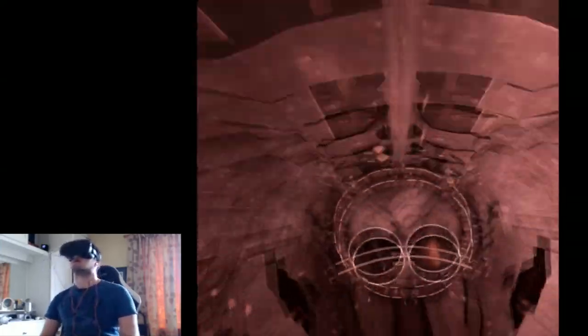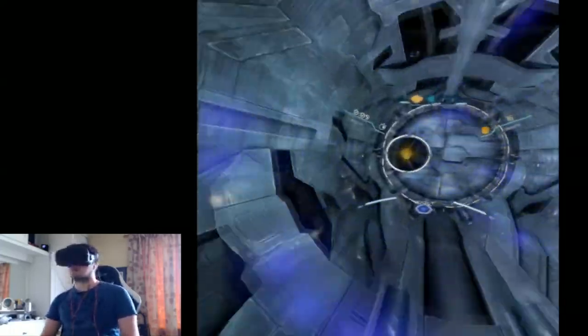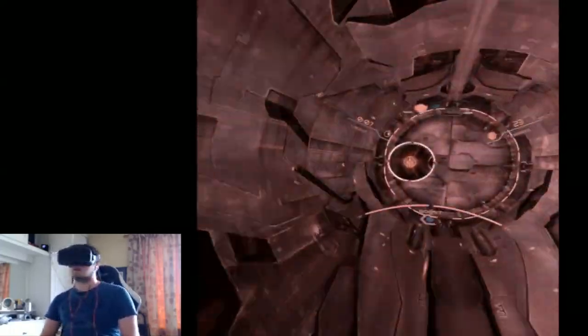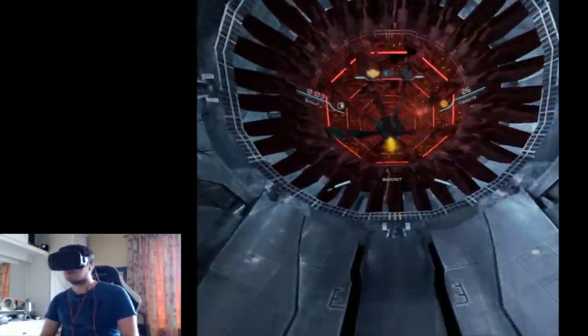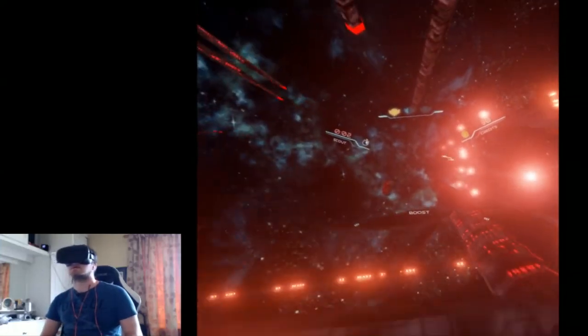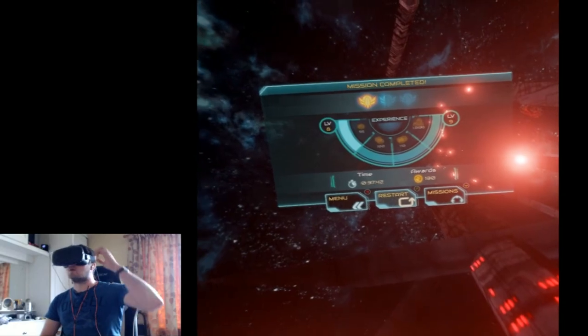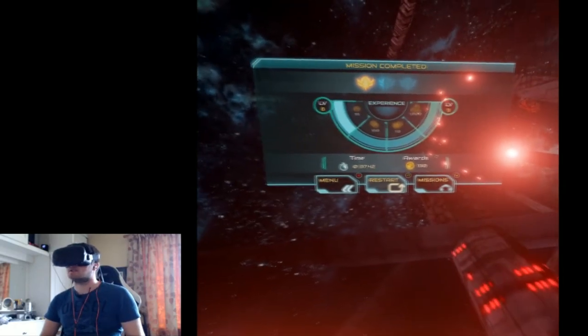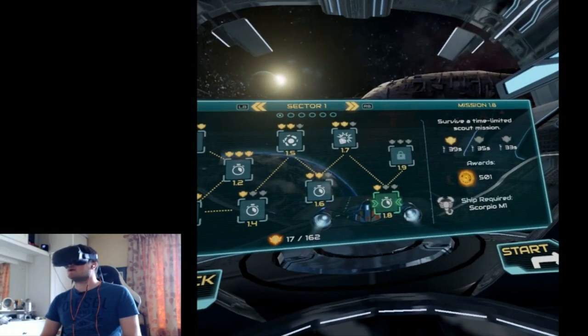3. I feel like... Come on, come on, come on! Yes, I think we got 1? Mission completed. 1. Oh, how in God's name was I supposed to get 3 there? My goodness, okay, they're getting difficult now. I only got 1 star there.